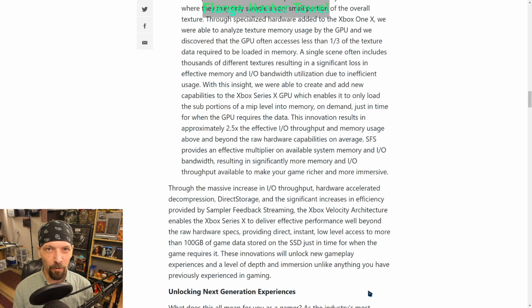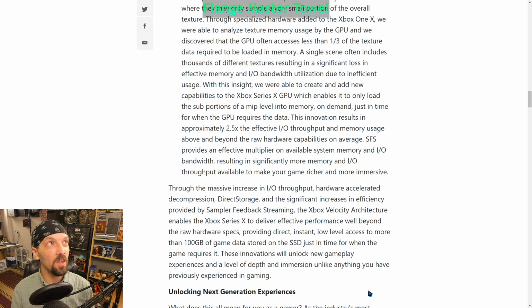Because that's the reason we have load times at all, is because the CPU has to put all this stuff into RAM, and if it's on demand from the SSD, now the CPU's cut out and they're basically doing SSG kind of tech stuff. So there's a big question here. How much is SSG being used? Is it being used? I'm sure it is, but to me it's more how much it's being used. But also, why are they not hyping that up more? Why is that not part of the marketing? I'm just kind of curious why.